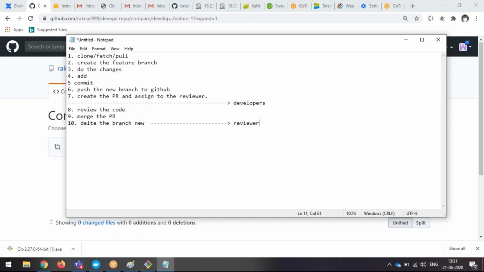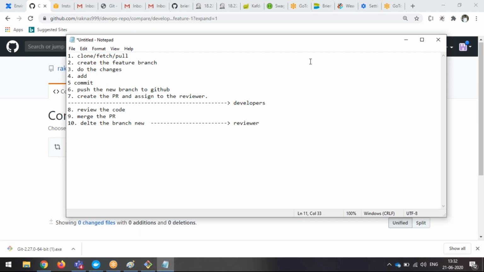So this is the process we are going to follow. Usually once we got the requirement, this is the process. Even if it is developers or DevOps, we need to follow the same process. Still, one more step is there in the process. It is not yet completely done. We'll discuss it when we get to that area. But usually, we are not going to do any changes straight away on the branches. Always, it should be on your new branch. Then with the PR only, it has to be merged.